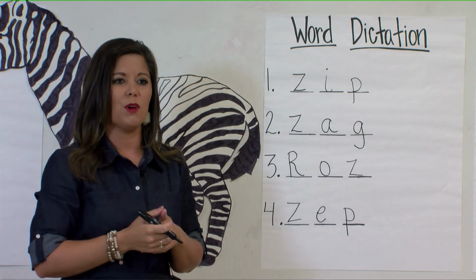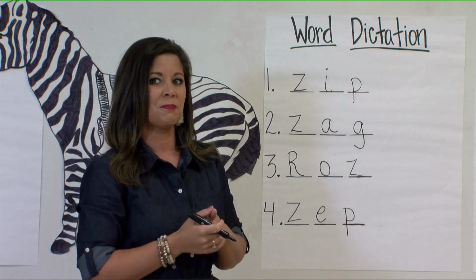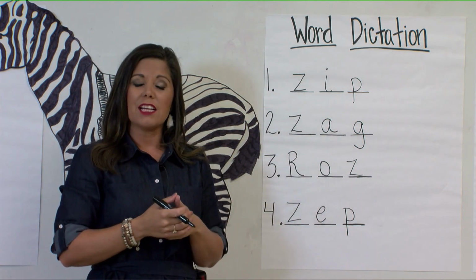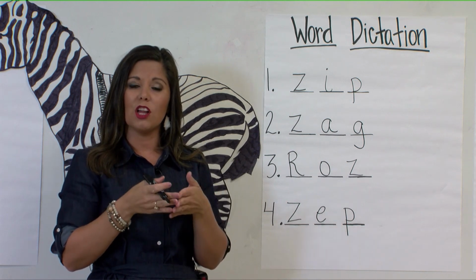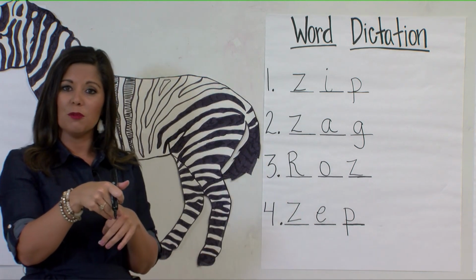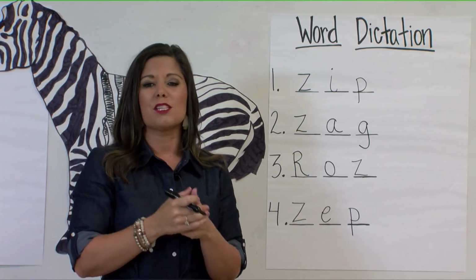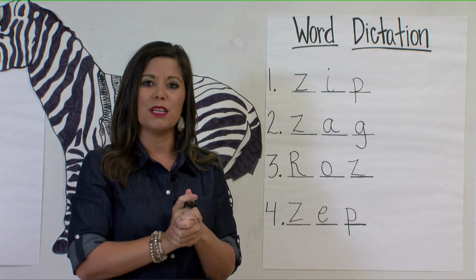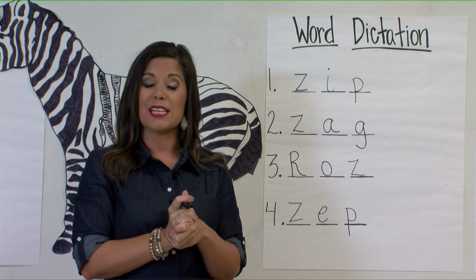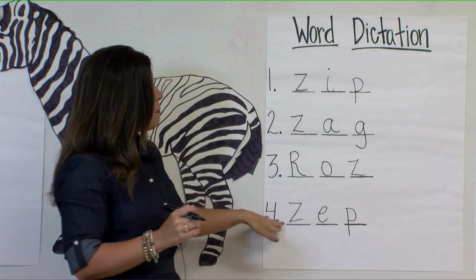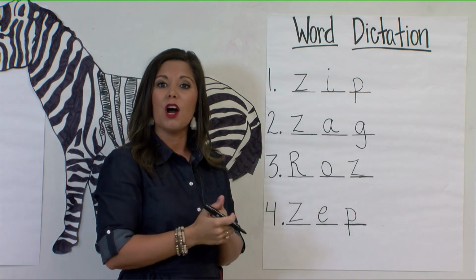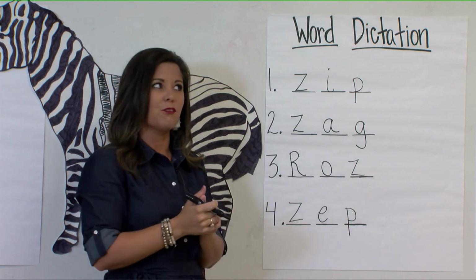Now this was a new word for me. How many of you know what the word zip means? Zip is actually a type of bread, a long piece of bread that is sliced in the middle, and it's filled with meat and cheese. So what is something that you eat that is a piece of bread and it's sliced and it has meat and cheese in it? A sandwich, okay? So zip is another word for a sub or a hoagie, okay? Some type of bread for a sandwich.